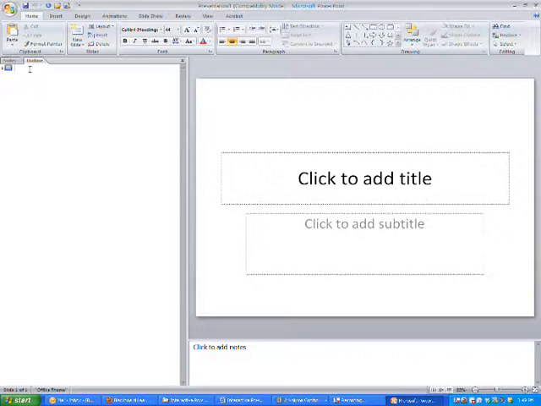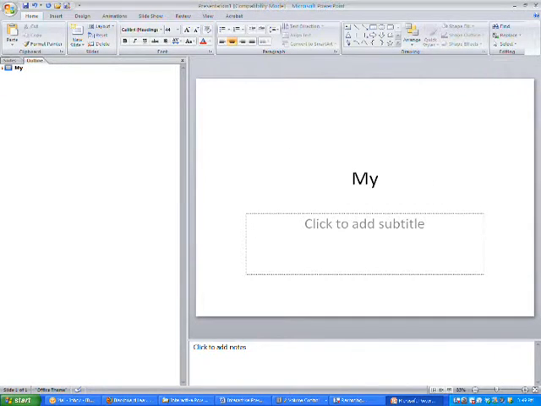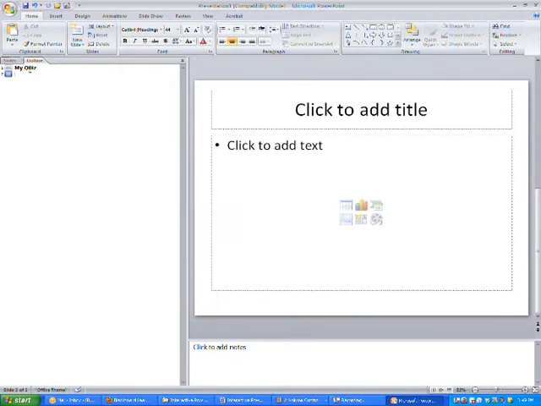I'm just going to type in the titles of the pages that I've roughed out in my notes and thought about before I sat down to create this quiz. So I'm going to have a title page. This is just going to be my quiz. And then every time I hit enter, I get a new slide, and I can type in a new slide.